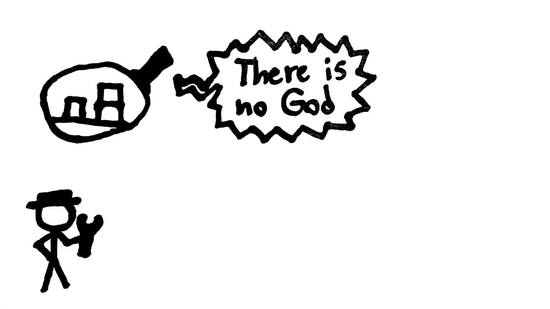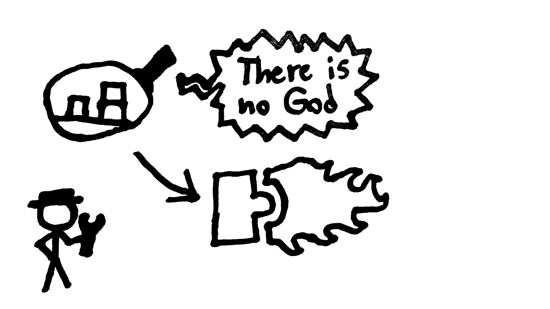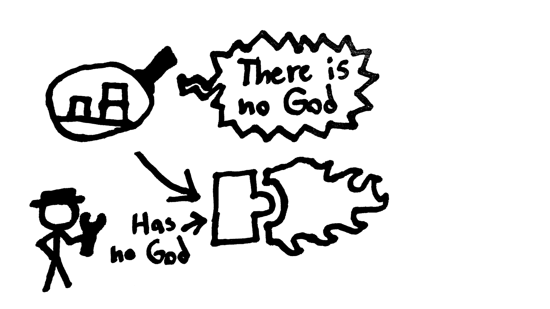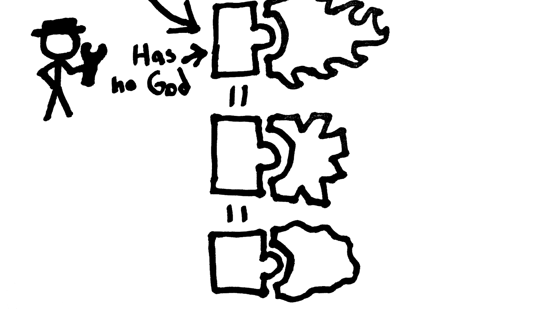Some guys, though, like tools that say that there are worlds that have no God in them. This is bad, since if there is a world with no God in it, then that means that in that world, the shape on the left has no God in it. Since all worlds share the same shape on the left, then no world has a God in it.